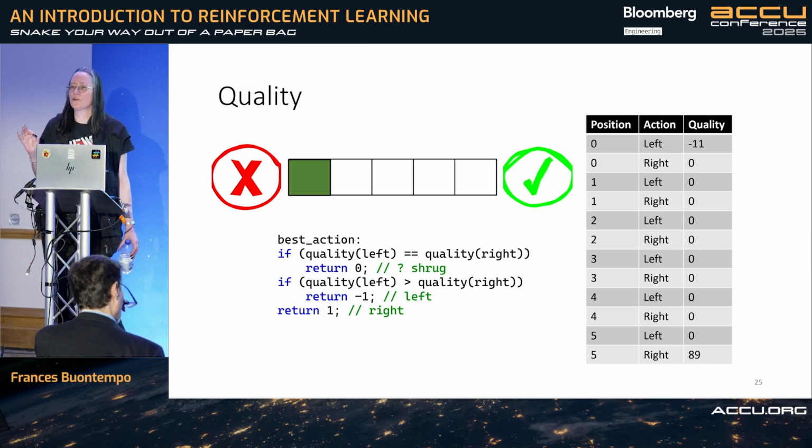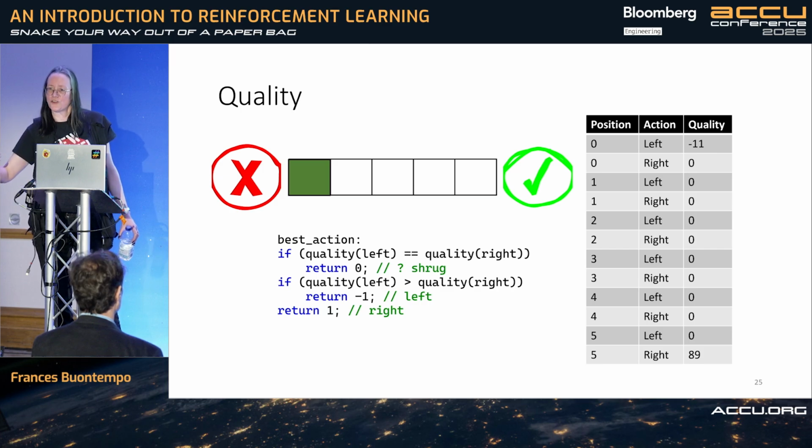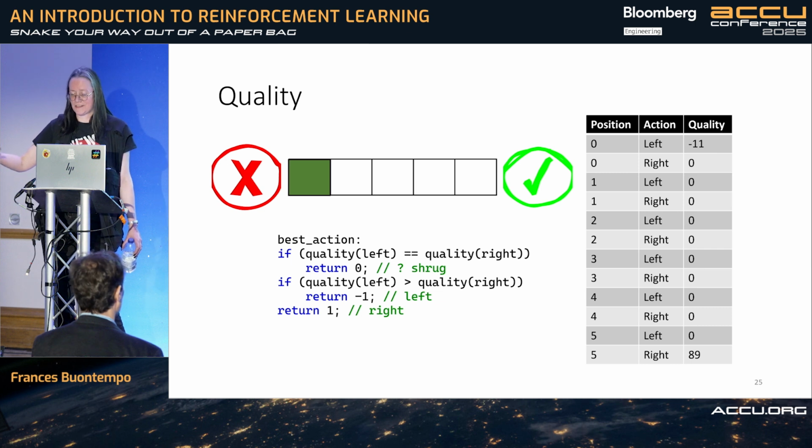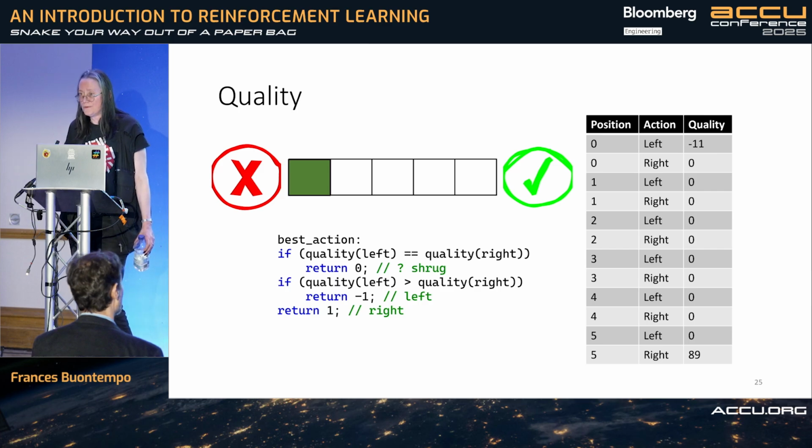If we look at the quality table it's built up, it's getting +1 if it's at the last possible position. So if it's at index 5 and it goes right, it gets +1. If it's at index 0 and it goes left, it gets -1.